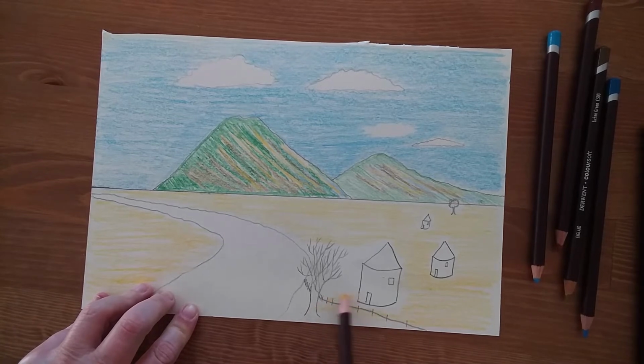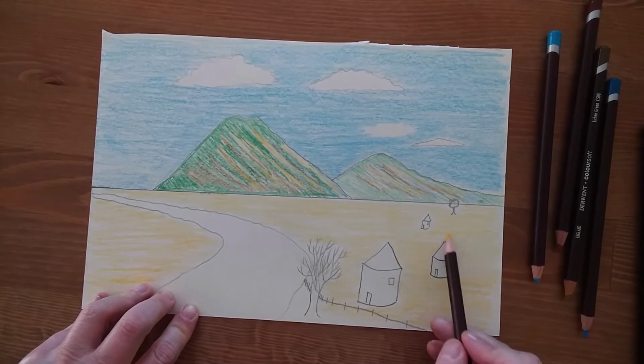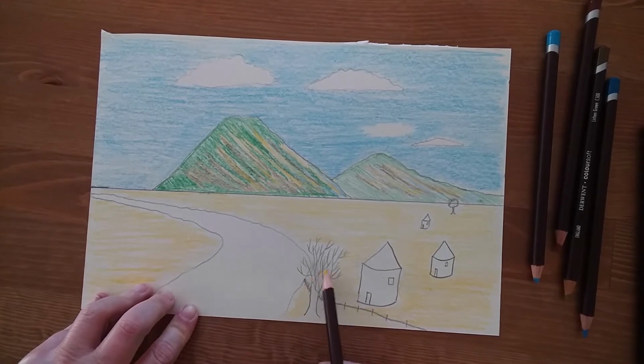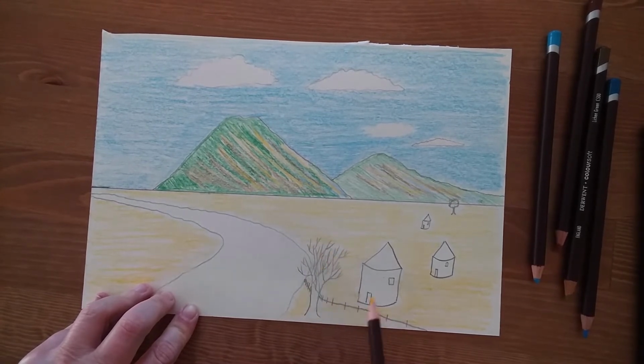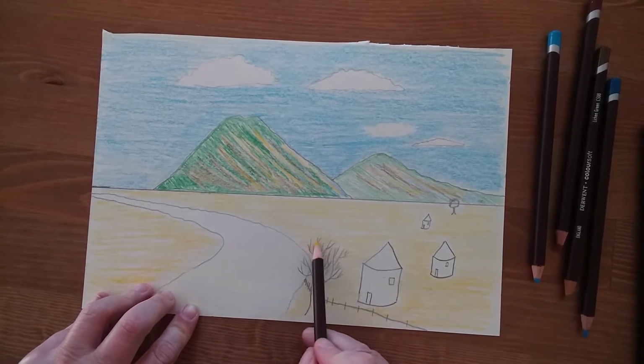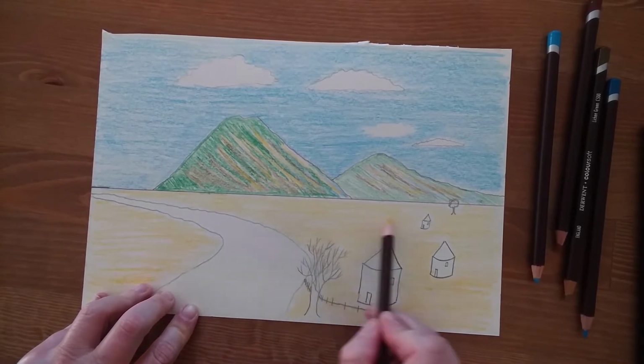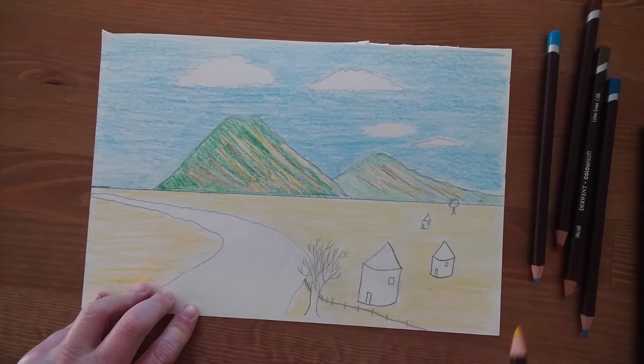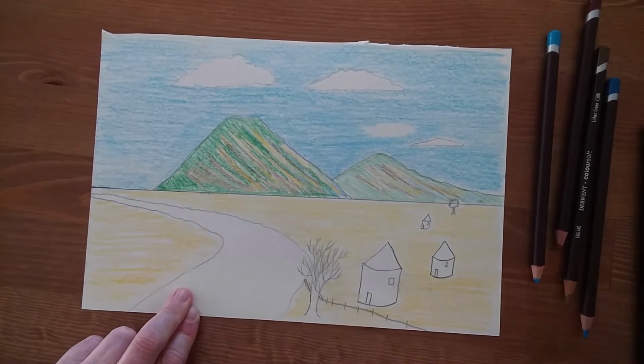So let's cover this. I've got to be careful of the tree as well. So that left to right, go around the huts. I can just draw around the huts. There's my tree. I can't go over the tree. I'll go a bit behind the tree, I think, though, because it's bare branches, so we will see what's behind it. Okay, and I think that's done for the yellow.